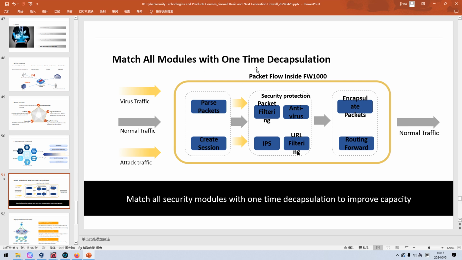If we cannot develop the firewall this way, it means that every module will encapsulate and decapsulate. This will cost a lot of processing time. Okay. However, if we do the decapsulation at one time, the processor would be faster.